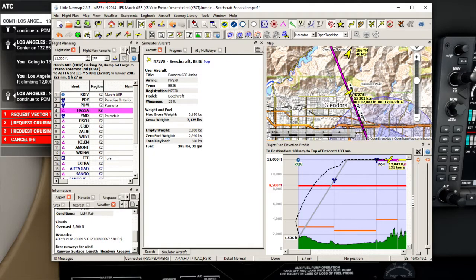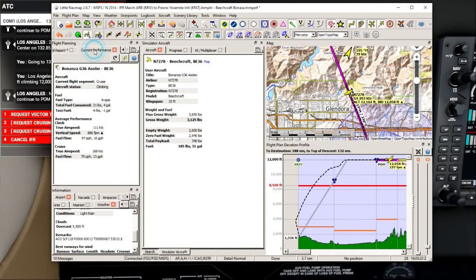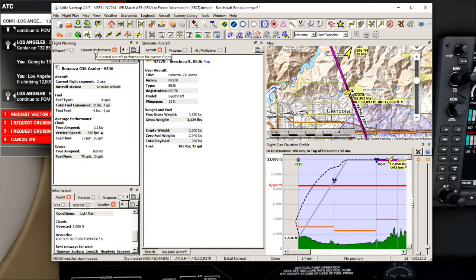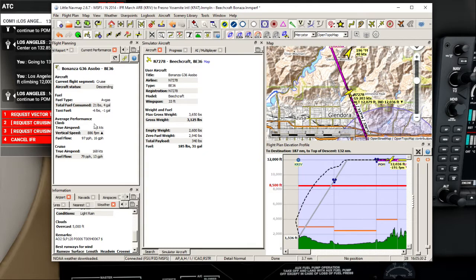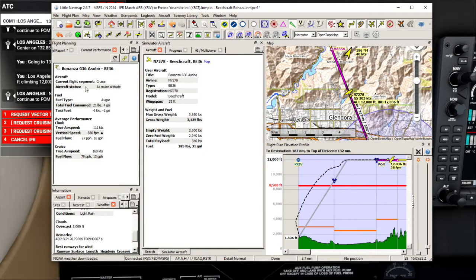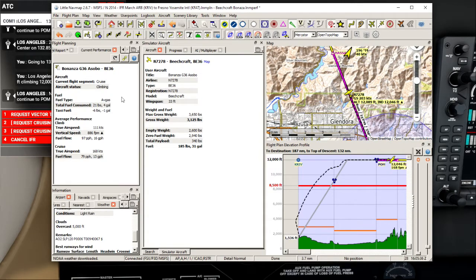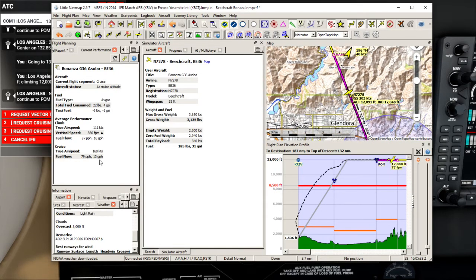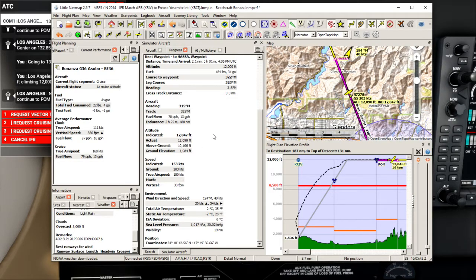If we come over here, there is another field for current performance, and we can see the performance of the aircraft here. Now there's something here that I'm missing. I thought it should be on this one.